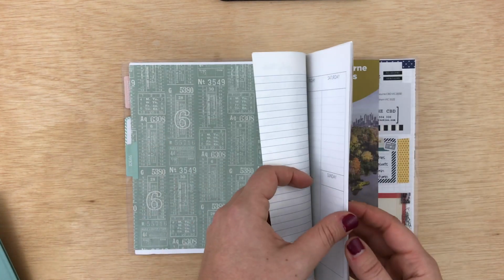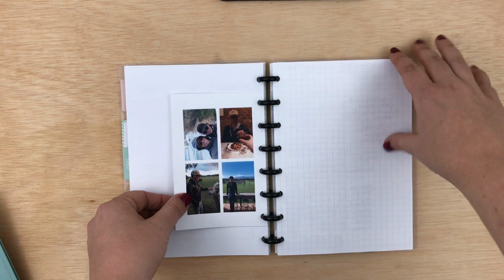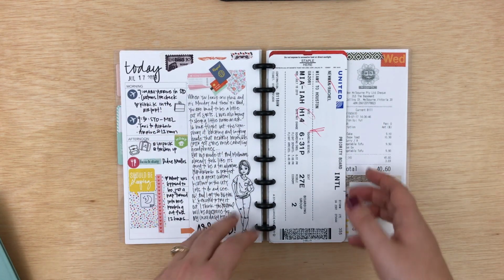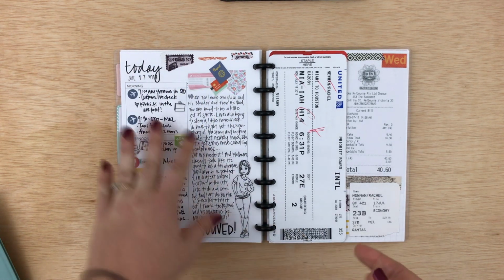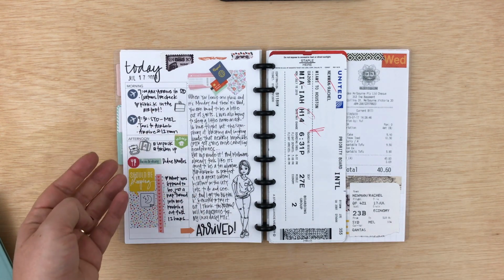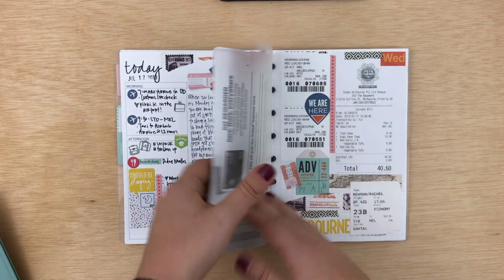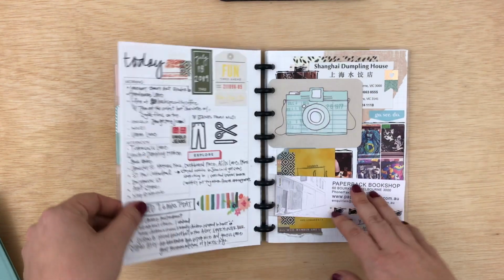Ideas of what to do, and then these are just extra photos. And then here's the actual layout. So I had a day on 2 pages, so morning, afternoon, and evening. I loved this setup. It allowed me to do kind of what I automatically do, which is sort of a running bulleted list of what we did, and then some journaling, and then sort of junk journaling on this side.